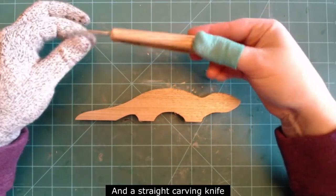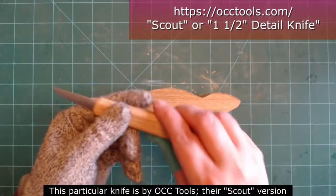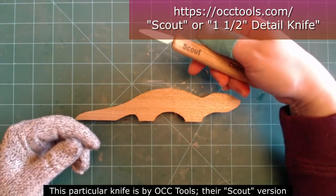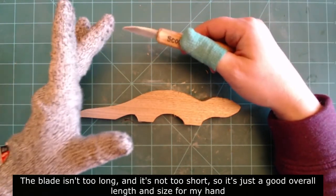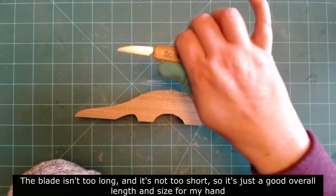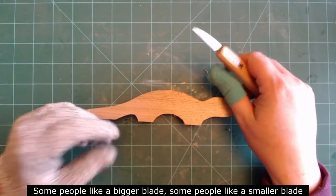And a straight carving knife. This particular knife is by OCC Tools. It's their Scout version. I like this one because it fits my hand really well. It doesn't have a really big bulky handle. And the blade isn't too long and it's not too short, so it's just a good overall length size for my hand. Some people like a bigger blade, some people like a smaller blade.